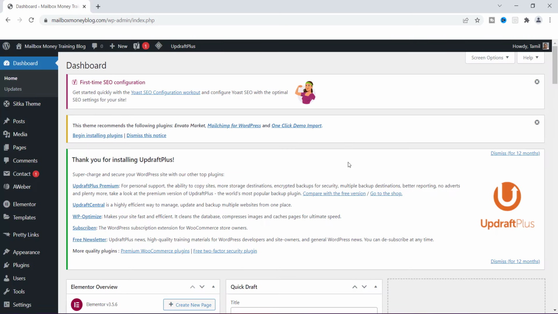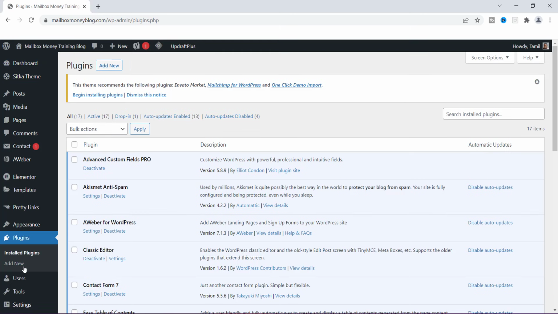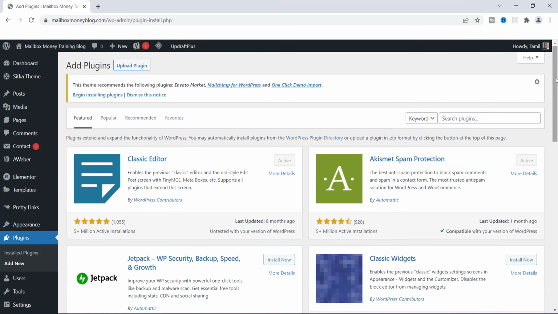All right, so now that we are back at the dashboard, I'm going to show you another way that you can add a plugin to your site. We are going to go back over to where it says plugins. We're going to click plugins. And we are going to click up here where it says add new because we want to add a new plugin. Now, let's say, for example, that you have a premium plugin, one of those plugins that you're paying for. It is not a free plugin that you can get by searching over here in the search bar. You actually pay for this plugin, and maybe you get multiple plugins. Well, you can upload these plugins through this area. So it says add plugins, and you can upload these plugins.